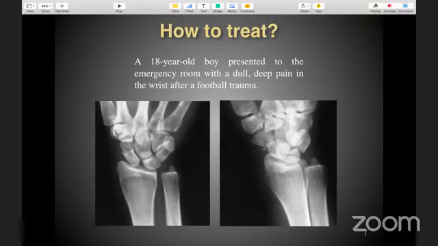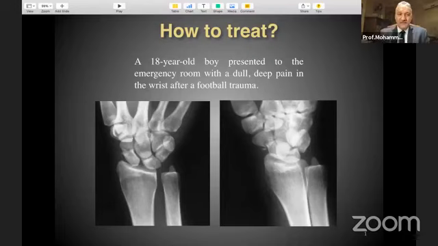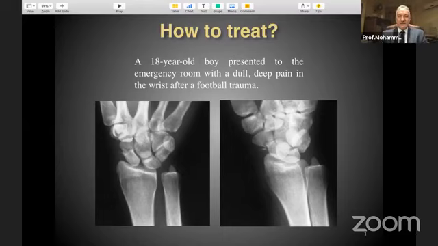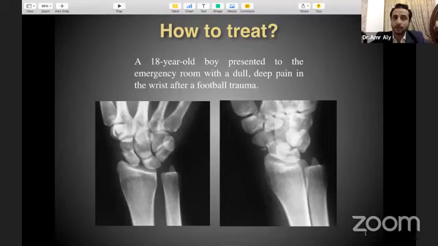Can I ask just a question first, please? Is this X-ray for a 10-year-old boy? Because the epiphyses of the distal radius and ulna are united. He was 18. The epiphyses are closed. I'm very suspicious. Normally, they close in males between 12 and 14, maybe extended plus or minus 1 or 2 years, and in females 2 years earlier. This one is 18 years old. Yeah, this is a definite X-ray.